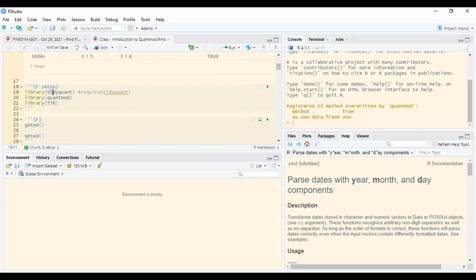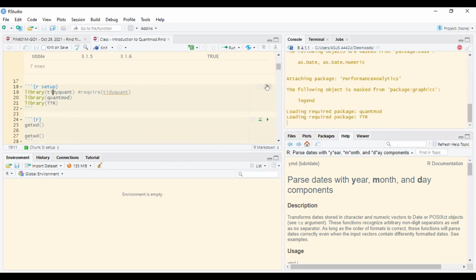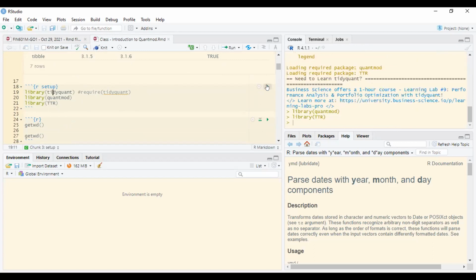Go down, go down, that one. That will run the whole chunk. Okay, loading. Okay, you're ready. How about Love? Okay, thank you.